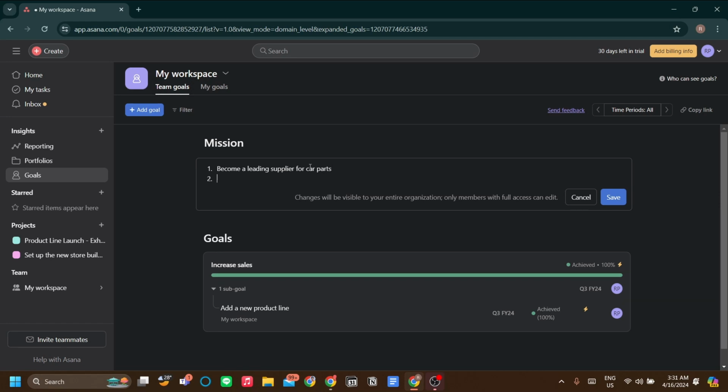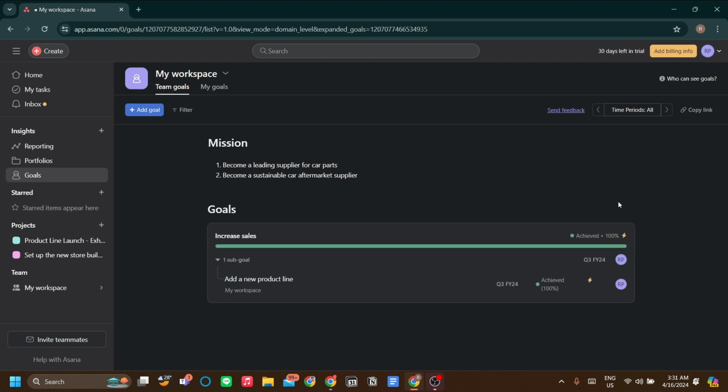Number two is to become a sustainable car aftermarket supplier, maybe. So those are the two missions that I want my company and the team to look at every time they see this goal menu over here. So they are constantly reminded of the grander scheme of our company.